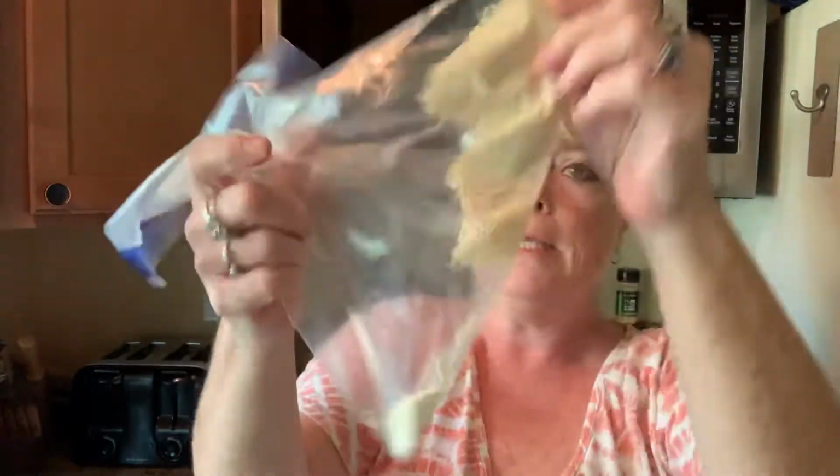Okay, guys. See, I don't have a lot in here. You don't need a lot for just 2 pork chops. So you're going to have to use your measurements accordingly, all right?